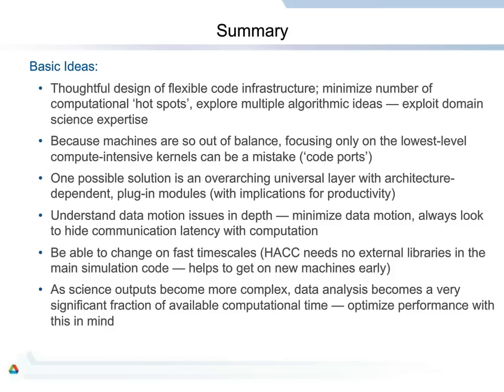So you may still want to think about how to redesign your code in such a way that you can port very efficiently across the architectures, even though you're not going to get extreme performance on any given architecture. I should say that currently this is true of most codes running on supercomputers. If you ask how efficient they are, the typical code is running at less than 5%, maybe 5% of peak. And this is going to get worse, right? As the machine becomes harder to program for, this is going to drop even further to less than 1%. So all of these are important questions, and I don't think there's a single answer to this.